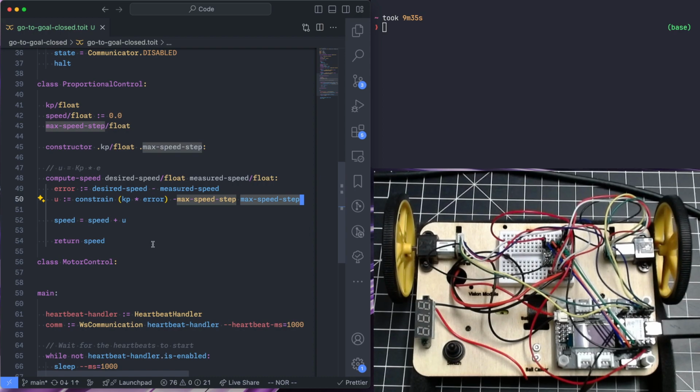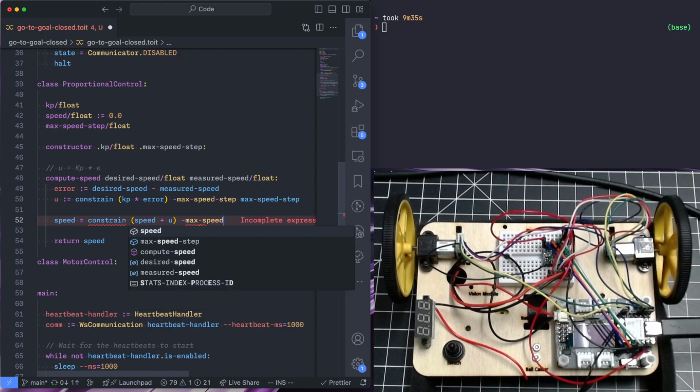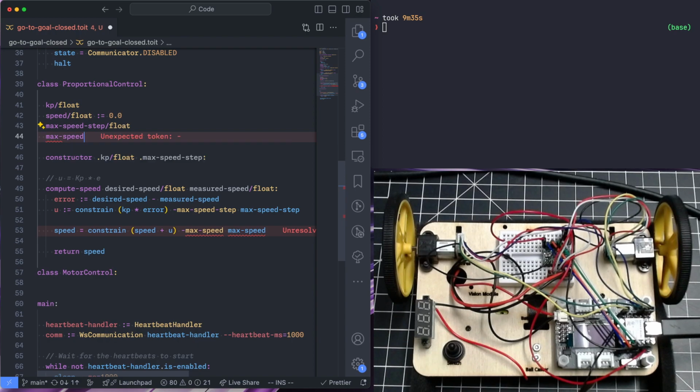Another change we'll make is that we want to put limits on the speed that somebody's allowed to set. So we can use constrain again. And we can say they can go from negative max speed to max speed. And clearly that's not something I've specified, so I'll need to add it.